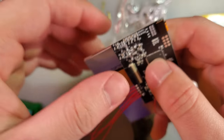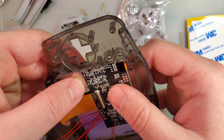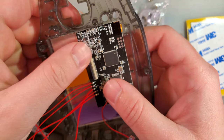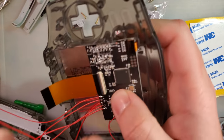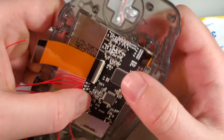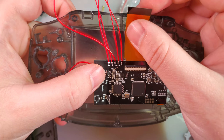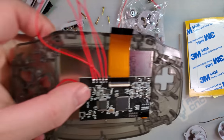Part of the reason why I didn't want to glue the screen in. There we go. That's an easy modification. All we had to do is clip a little bit off of the start and select area. Ideally, we should do a little bit more to make sure that this board is sitting perfectly parallel. It is slightly askew, but it's not askew enough that it's gonna cause us problems.